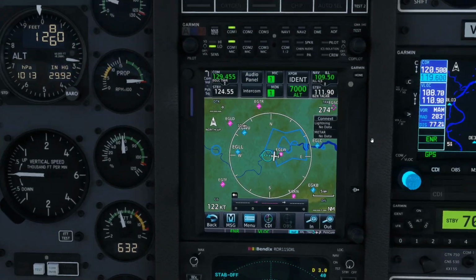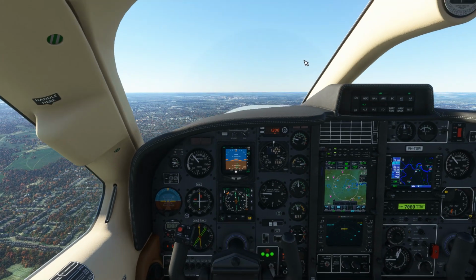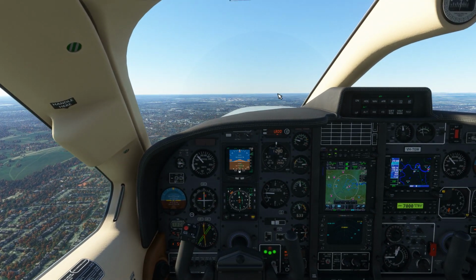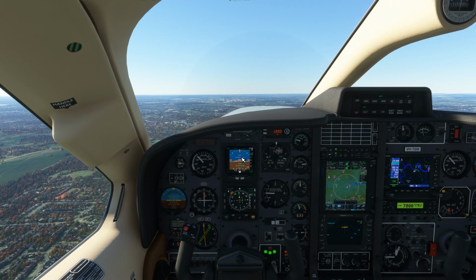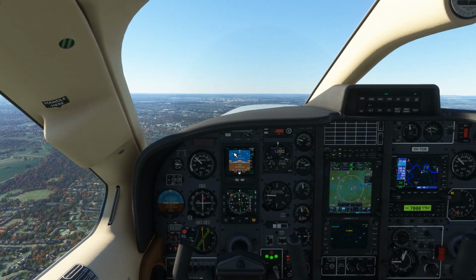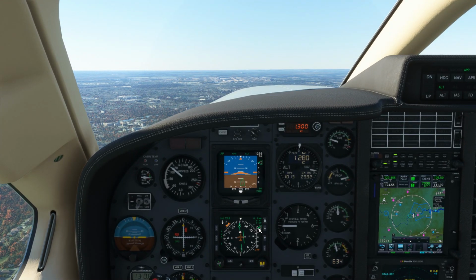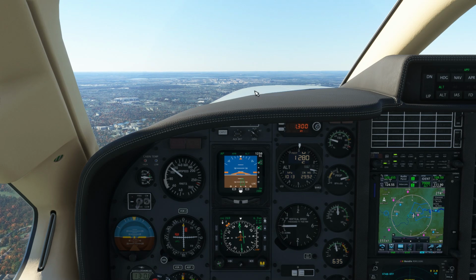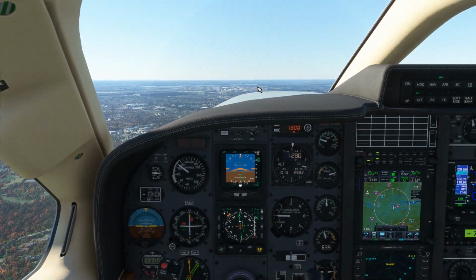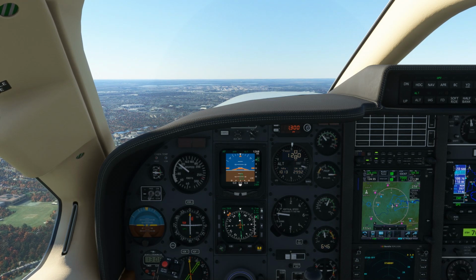In fact, if I do that, ILL, that's the identifier for Heathrow Airport. And we've got the right frequency dialed in. The course deviation line's coming back to centre, and indeed the runway is just ahead of us there. So in this case, you do have a glide slope indicator, a traditional one. When that comes down to centre, it will lock on and bring us down under autopilot. We're nice and slow now. I can just bring my throttle up a little bit.